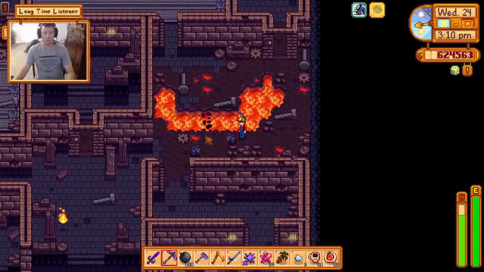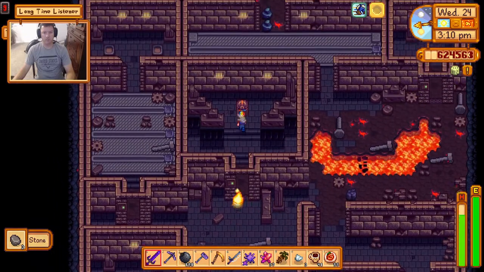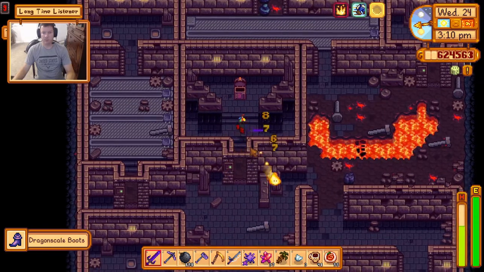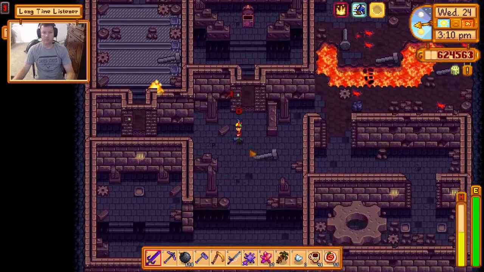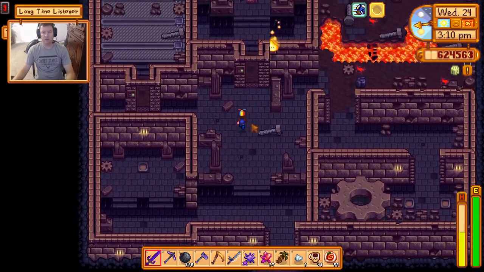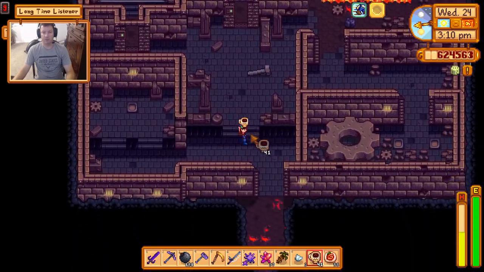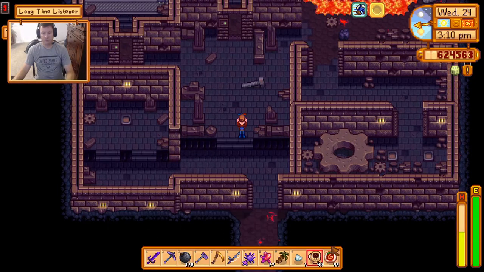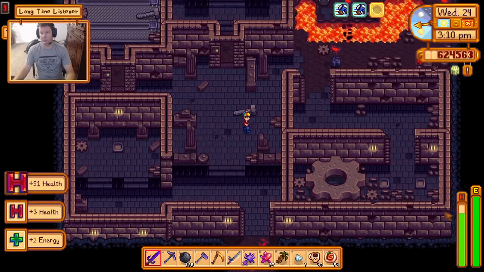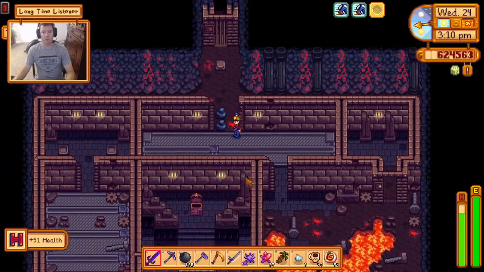So... Where did that guy come from? Dragon skill boots. Don't I already have those? Oh my gosh. Buddy, would you just knock it off? This is how fast you are when you first start the game. Is how fast I am when this guy slows me down. Let's go ahead and eat, I guess, as well. Just for the health. Miss.